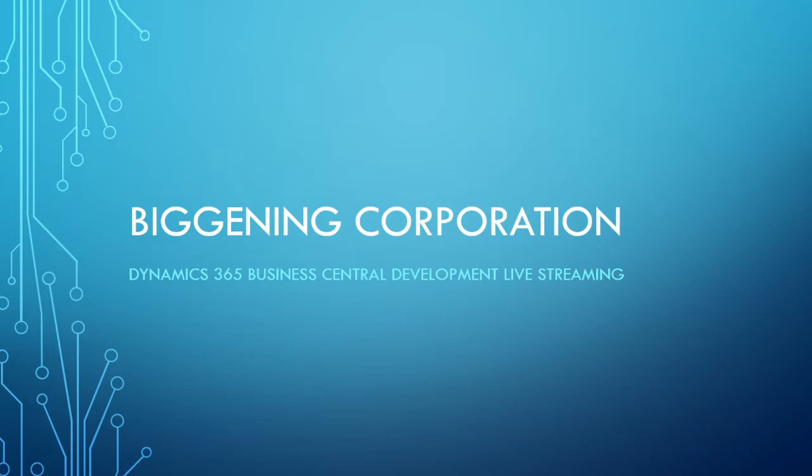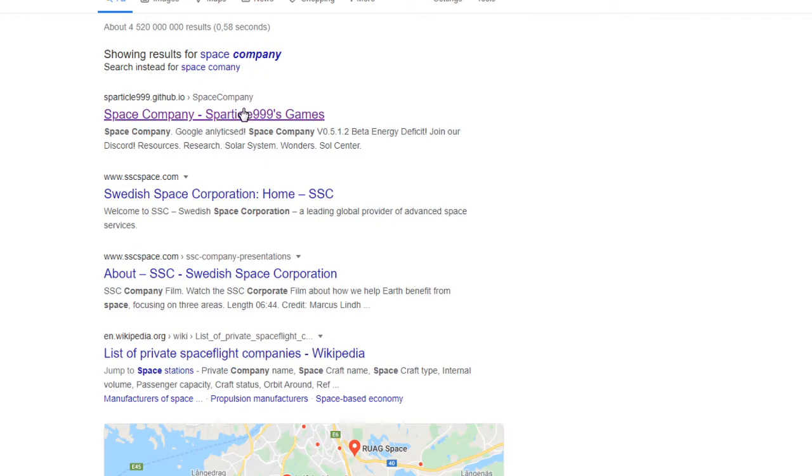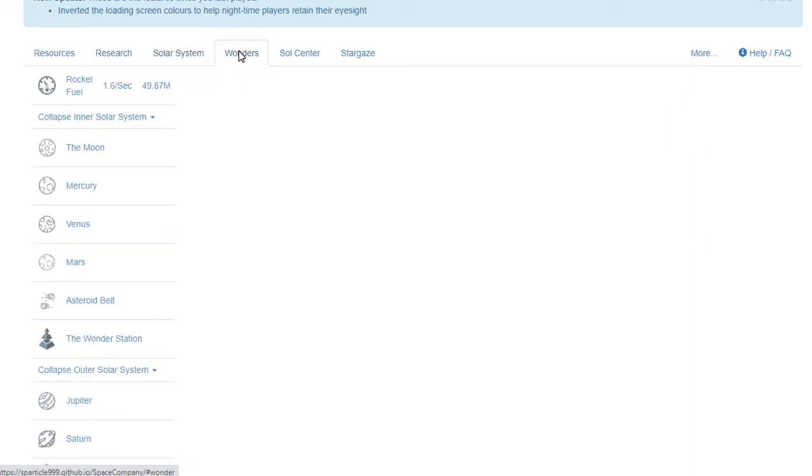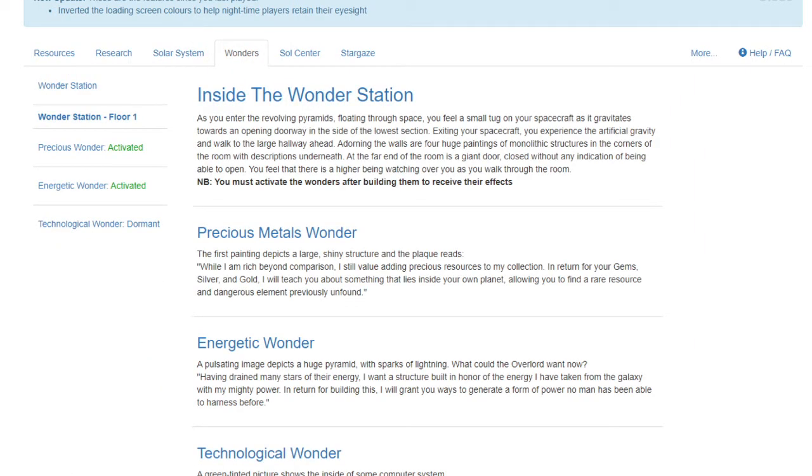So we're going to take a slightly different approach in that we are going to gamify our solution a little bit. We are going to set out to make what is called an incremental game. There are lots of games out there in the world like it. So, for example, to look at Space Company as an example, incremental games tend to be little web games where you unlock different resources and things accumulate over time, and the game slowly unfolds to become more complex.